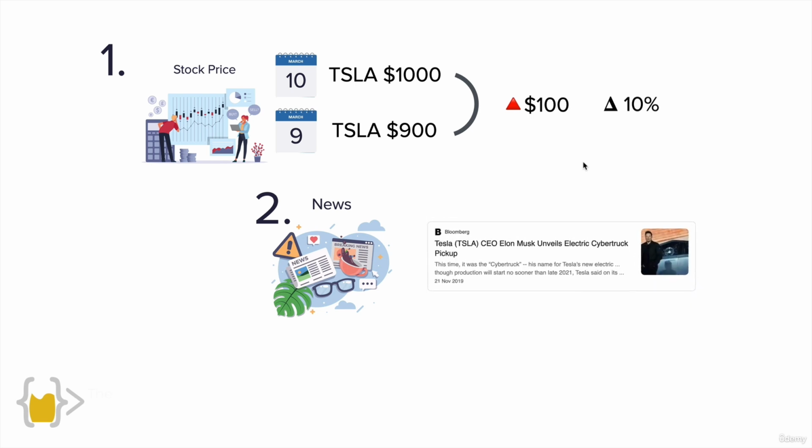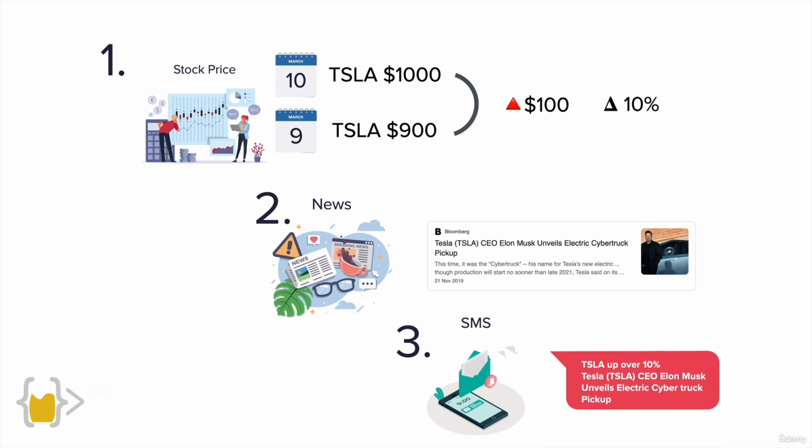That way we can figure out the reason for this rise or fall. And it might just turn out that Tesla launched a new product or acquired a new factory, some sort of indicator that says this company is going to do a lot better. Now, once the stock prices have triggered this alert and we've fetched the news data, we're going to send ourselves an SMS. So we're going to send ourselves a message telling us what the big fluctuation was and what the relevant news is, so that we can decide there and then whether we want to sell our stock or buy more.